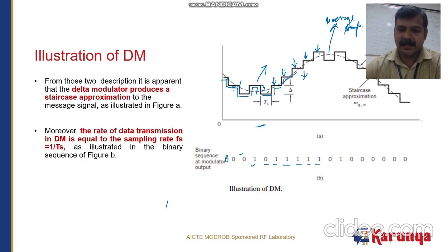Similarly, you can see if it is minus del, it is going to be 0, plus del, it is going to be 1, and for all remaining consecutive staircase steps which give us minus del, it is given as 0. So this is the encoded delta modulation waveform, or we say the stream of pulses. Now, this binary sequence at the modulator output can be characterized with a waveform with some pulses for 0 and pulses for 1.